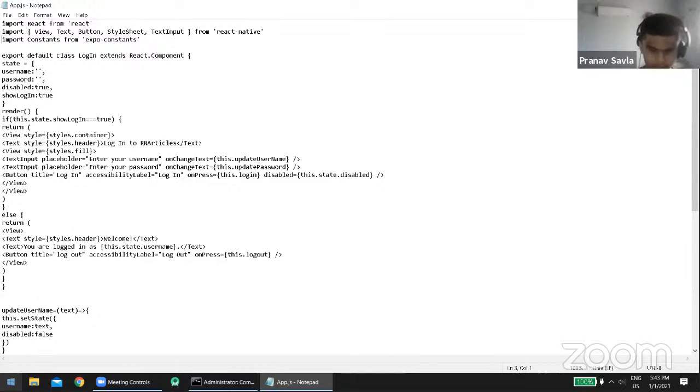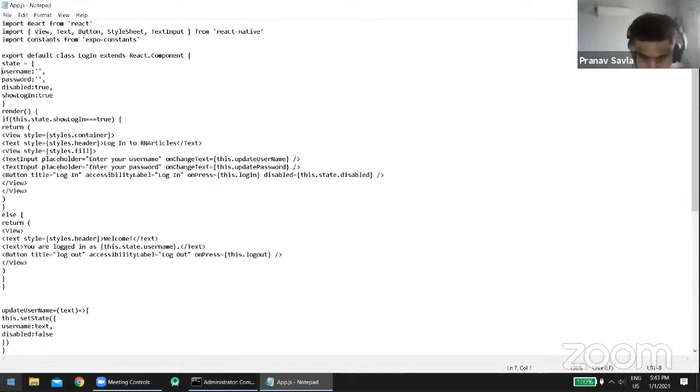And we're importing Constants from Expo. And if you remember, Constants is just so that we can get at the status bar height, so we can shift the content down just basically as much as the status bar height, so that it doesn't hide the status bar at the top. So they can see the time and stuff.